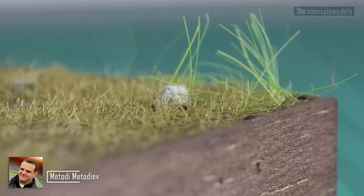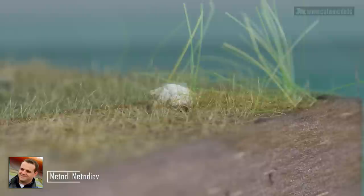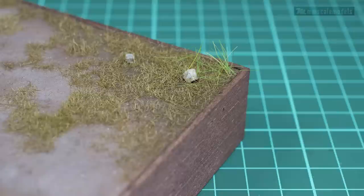What is up, mates? Before finishing the BF-108 build, I wanted to create a display stand to put the model in some context. I also wanted to do this quickly and effectively. So in this video I'm going to show you what I managed to do in less than a day of work. And you can do it too, it's easy.